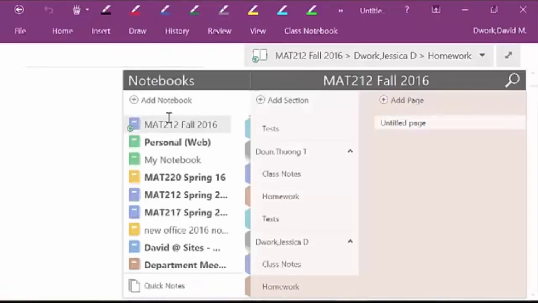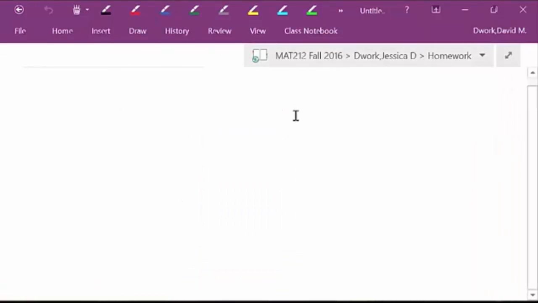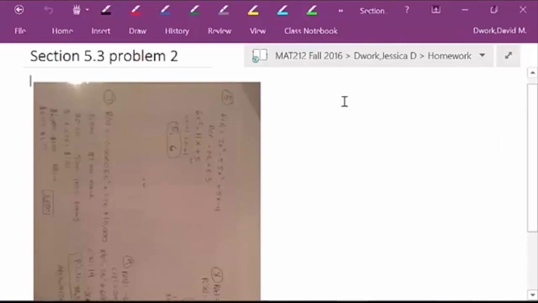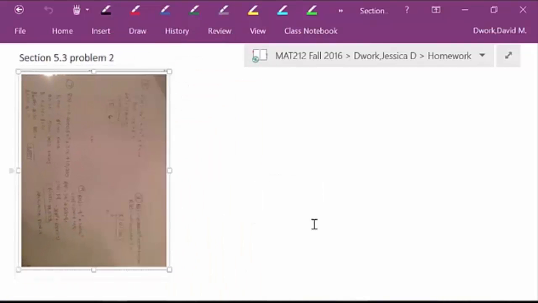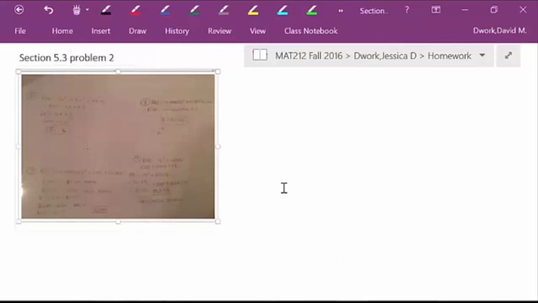Now I will show you from my end what this looks like. From my end, you can see this is how I actually look at things. There it is. It just uploaded. So what happens is when I open my software on my end to do grading or to answer questions, it automatically syncs all of your notebooks. And so now I have access to it. I will go ahead and rotate it to the left. If possible, please pre-rotate your pictures so they're all face up for me. It just makes it easier, because if I have to rotate everybody's pictures, it's very time consuming. But there you go. So now I have your picture.